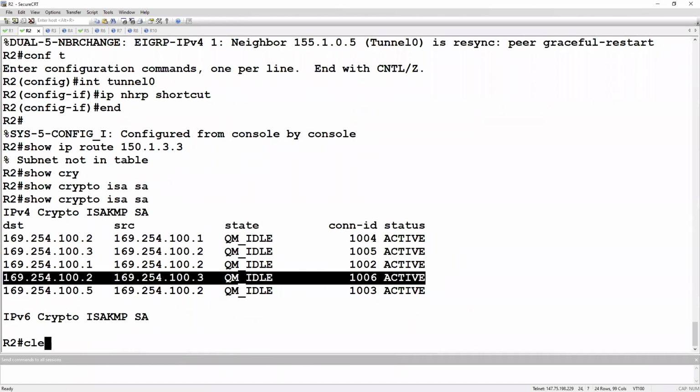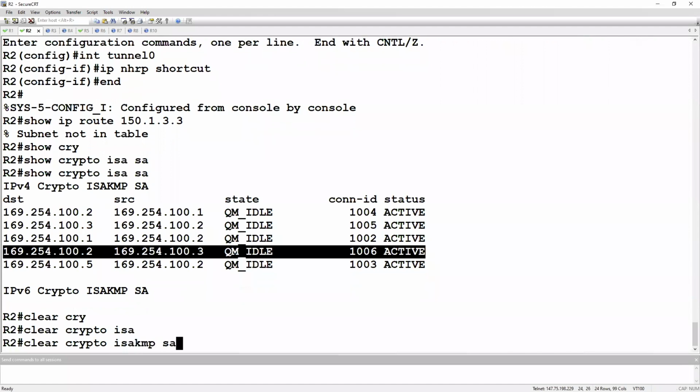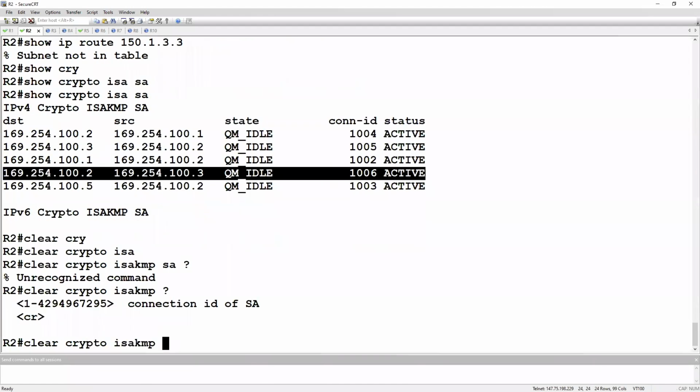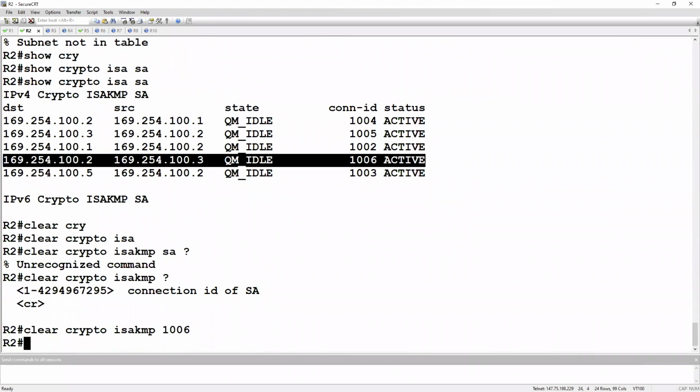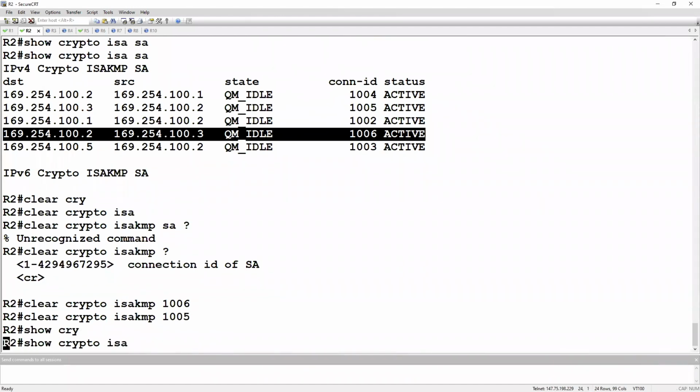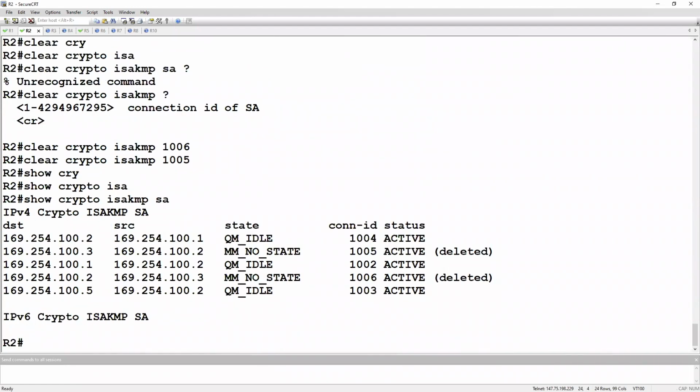So let's clear crypto ISAKMP SA. Connection ID is 1006 and connection 1005. Okay, let's show crypto ISAKMP SA. And we now have the tunnel deleted that's going over to router 3, from 3 to 2 and from 2 to 3.